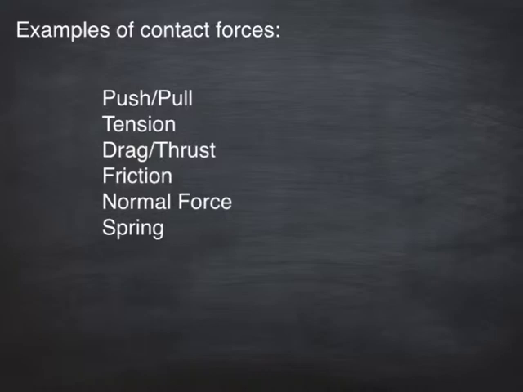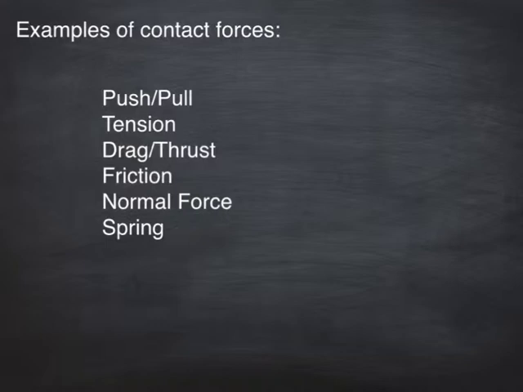Some examples of contact forces are simple push-pull forces, pushing on something or pulling on it. If you're using a rope or a cable or a string or a chain to pull something, then we distinguish that as something a little bit different. We distinguish that as tension. And the reason to distinguish it is because there could be an engineering problem there. It could be that there's a limit to the amount of force that a chain or a string can transmit.